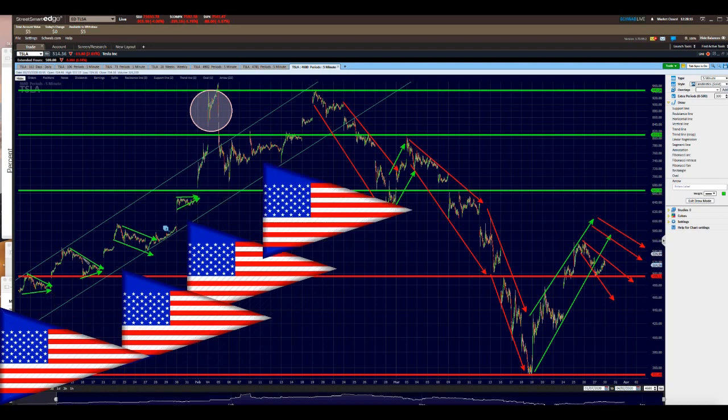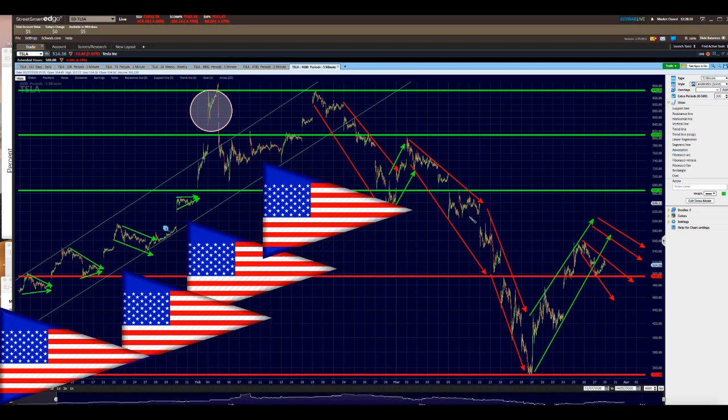Breaks flag, goes up. Comes back down, breaks flag, goes up. Come back down, breaks flag, goes up. Breaks a flag, huge, and it went ballistic. This wasn't normal, and you saw what happened. Caved in. Okay? So anyway, I'm putting those flags on the left to show you what's happened in the past. Okay? And I won't get into the flags on the downside.